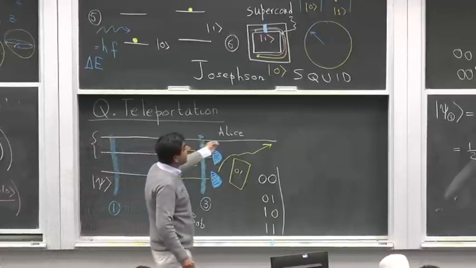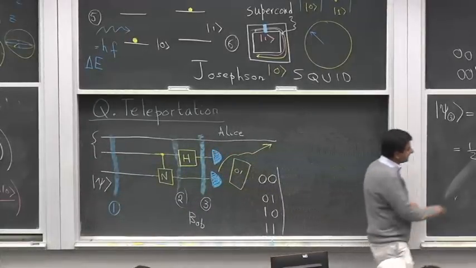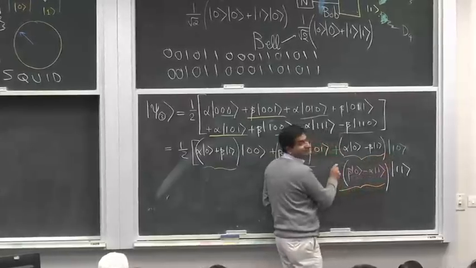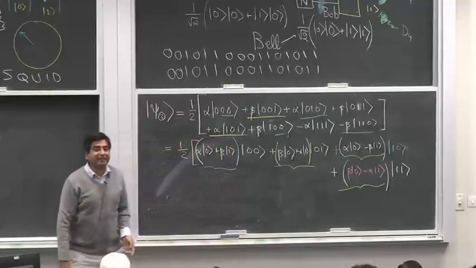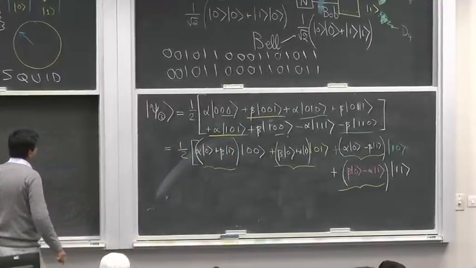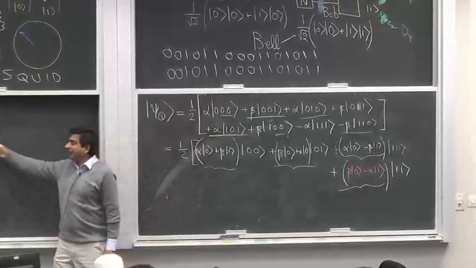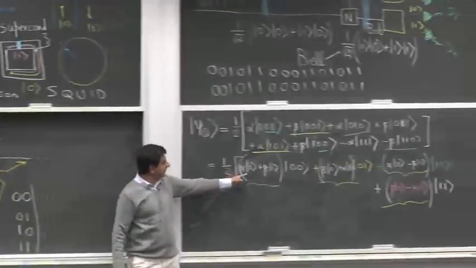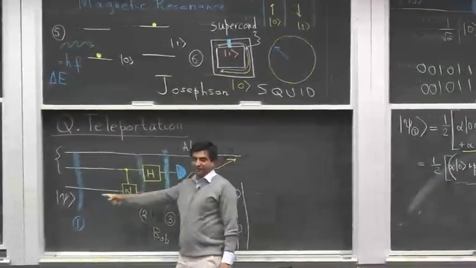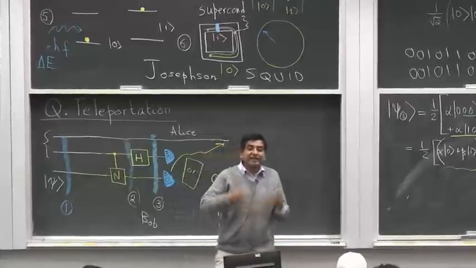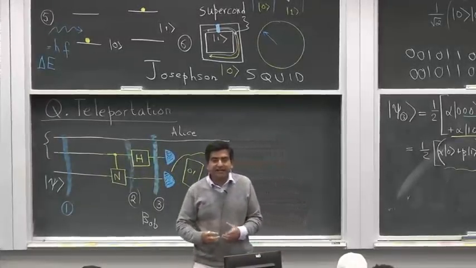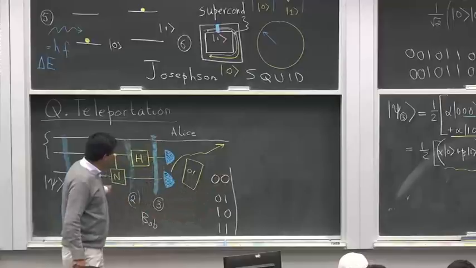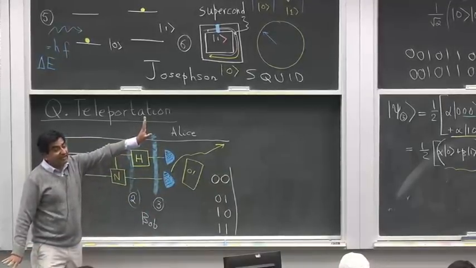Now Alice has her particle. Her particle is this particle here. This, or this, or this, or this. And they have decided that if my result is 0, 0, then Alice will have a perfect copy of this state, right? The first qubit is alpha 0 plus beta 1, which is the state we started off with. So they have met in the past, sometime had lunch together, and decided that if my output is 0, 0, then your qubit is going to be an exact replica of the qubit that I'm going to destroy. But you'll get an exact replica.